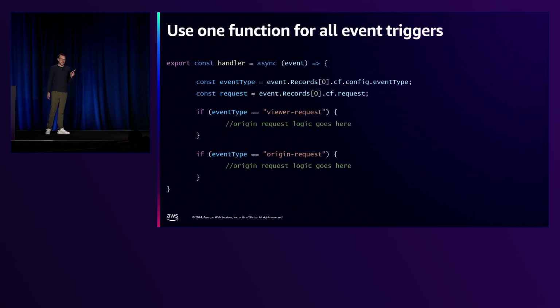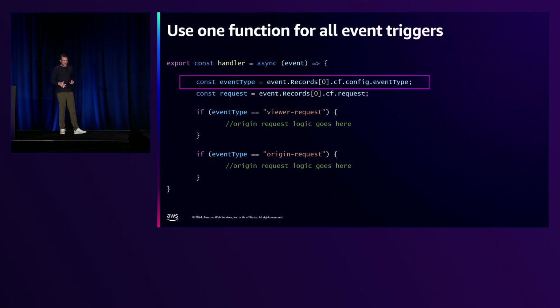This one is an interesting one. One of the problems I hear a lot from customers using Lambda@Edge is around cold starts. Lambda is really efficient at reusing the same instances that you have already used for previous invocations. But sometimes we have to expand and scale out, and cold starts can be a problem. One way you can help reduce that is to package all of the functions that you have on different event triggers into a single function.